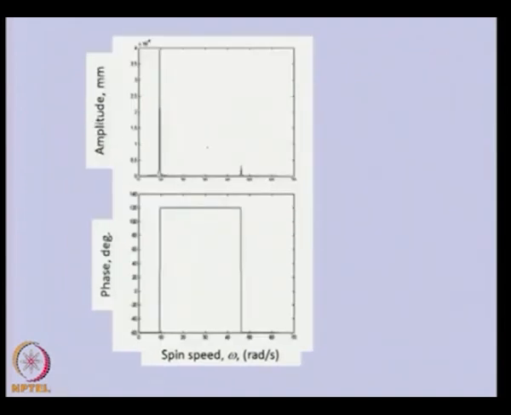This is the same plot, but in one, so you can see wherever there is a peak, there is a change in the phase. In fact, this peak is not small, because we have taken some step size, and because the step size was not very close to the critical speed, that is why this amplitude is low. Otherwise, if we take a more refined value of the step size of the speed, we may get more amplitude, but this phase will indicate nicely the location of this particular critical speed.